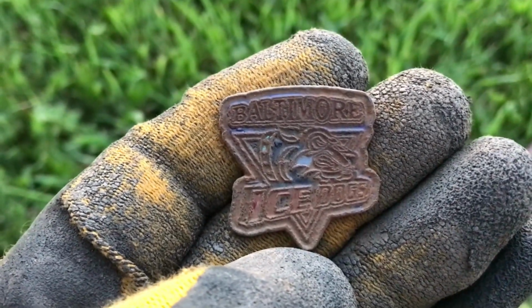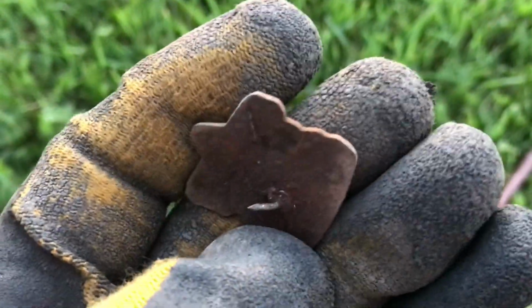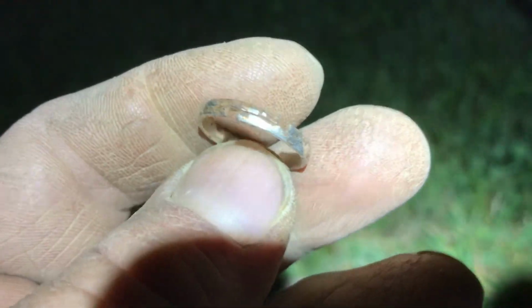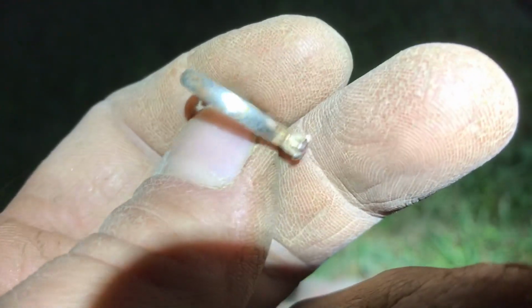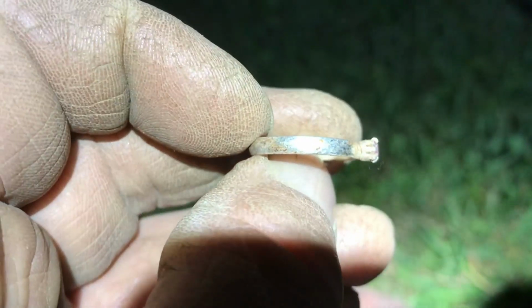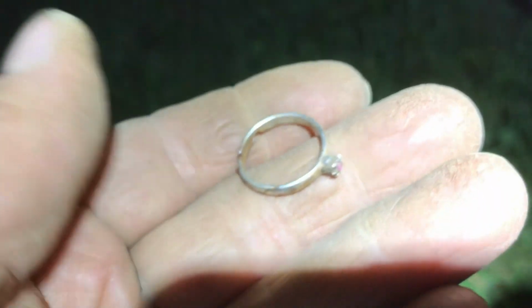Pretty wild. I would expect it would be a hockey team. Yeah, it's definitely a pin. It's all iron though, which is interesting. Well, it's been mostly just modern clad and pennies as of late, but this was nothing special but very interesting. It's a junker, but this thing was ringing up 20 but iron signals. There's kind of like rust coming out of it. I don't know what they make these things out of these days, but sure is cheap.